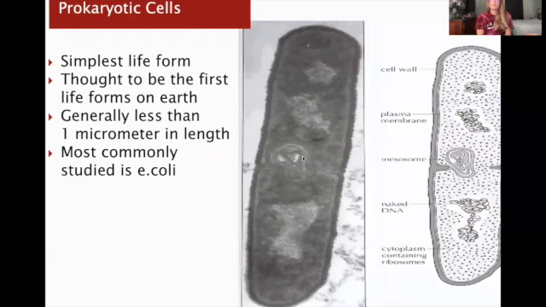When we do the test, you're going to have to know the difference between a prokaryotic cell and a eukaryotic cell. The main difference here is that eukaryotic cells have membrane-bound organelles. IB loves to make you guys do the labeling of an electron micrograph, which is a little more confusing than an artist rendition of a cell.